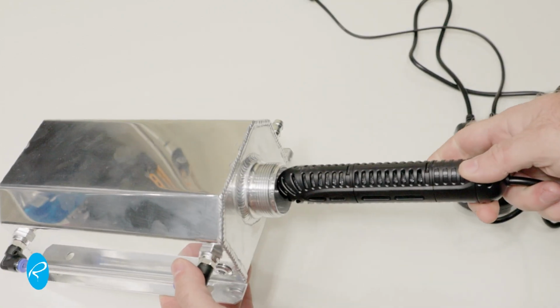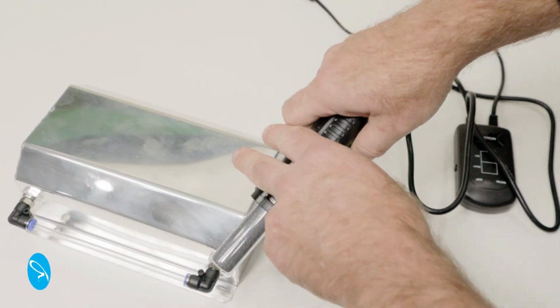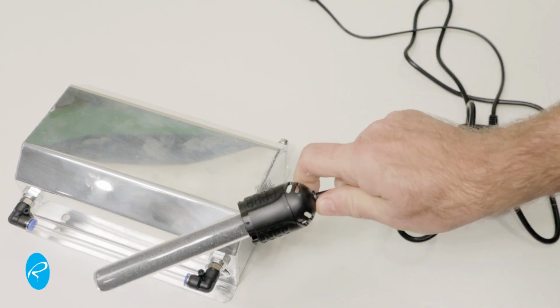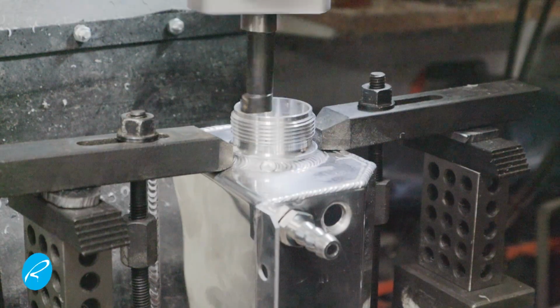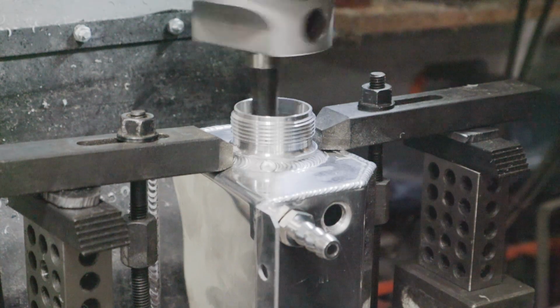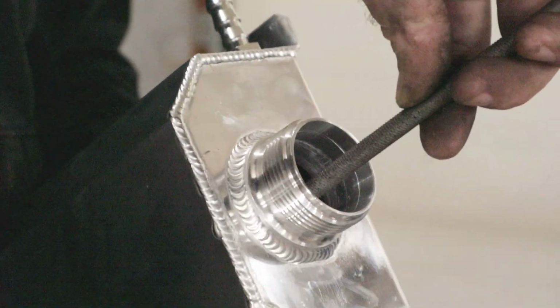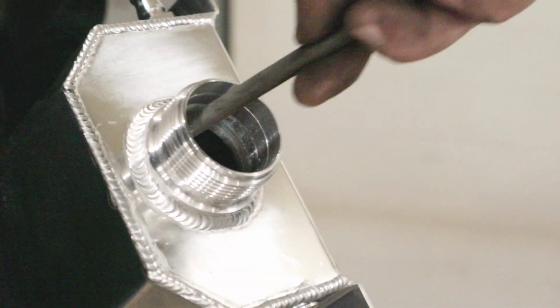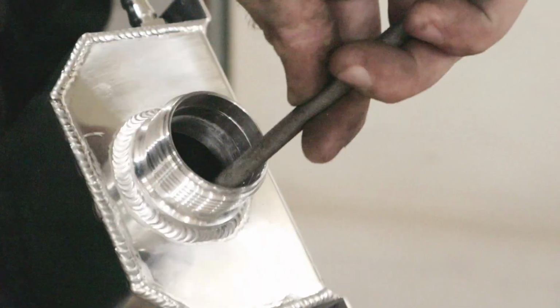Now, as you can see, the heater doesn't quite fit into the opening. There's a bit of a lip at the bottom of this hole. The outside plastic protector can be removed from the heater, but not all of it, so I think it's best to open up the aluminum a bit. I mounted it on my mill and used the boring head to remove about 1 millimeter of material. I removed the burr that was left with a round file. Honestly, I probably could have done all of this with just the file, only a little had to come off.